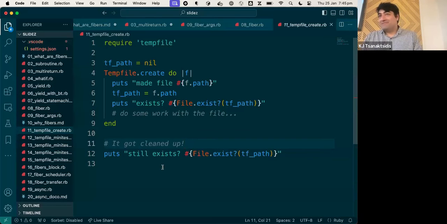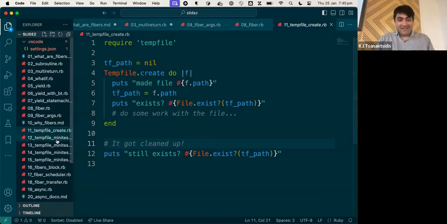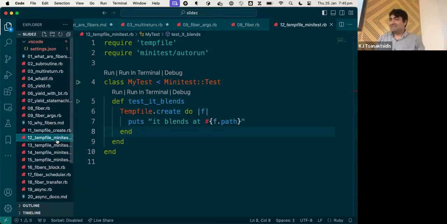But I mentioned that my job is whacking pieces of code together that don't fit and bending them into shape so that they fit. And there are sometimes circumstances where it's very difficult to actually use the block-based form of these methods. So Minitest, are people familiar with Minitest? It's the default Rails testing framework. There's really not much to explain. You make methods called test, Minitest runs them, thus you have a test.